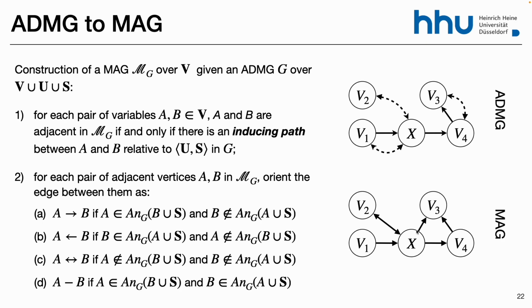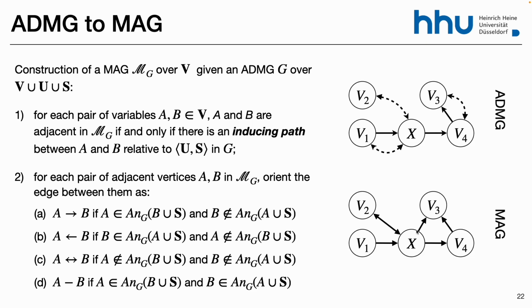The implied conditional independencies of this graph are the same as that one. If you go home and check, they are going to be exactly the same. But the space of graphs that I can create using the rules of a maximal ancestral graph is much smaller than the space over the ADMGs. So we are going to work in the space of MAGs when we do inference with unmeasured confounders.